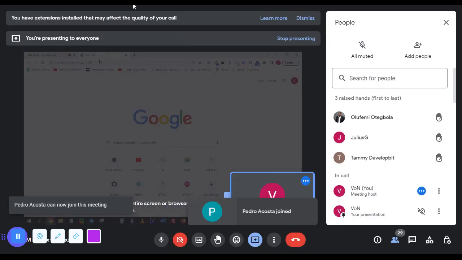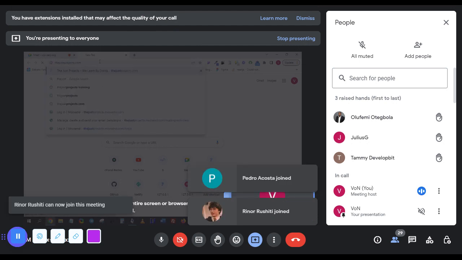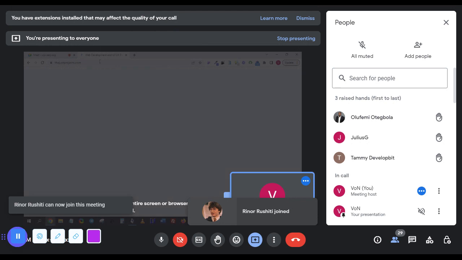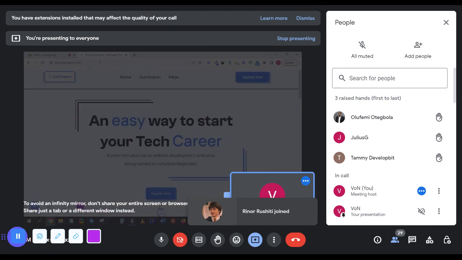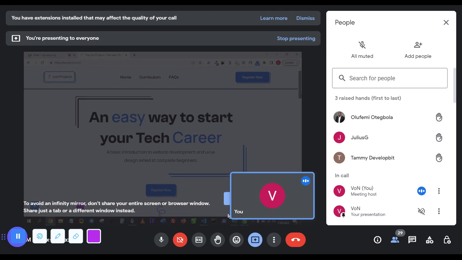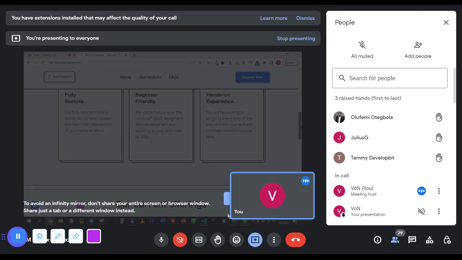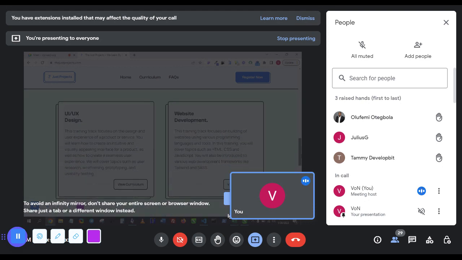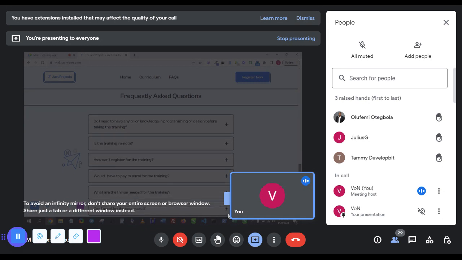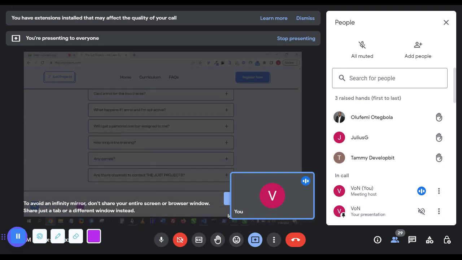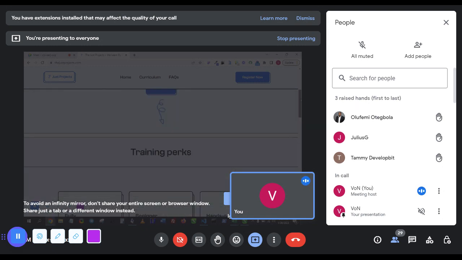Okay, all right. So let me visit our website, justprojects.com. All right. So this is justprojects.com. This is the website you visited to sign up to this program. There was a section called the amount of registered users and all of that, but it has been taken off because registration is done. We're done taking in registrations as students.